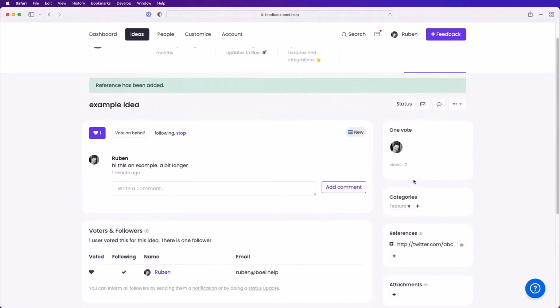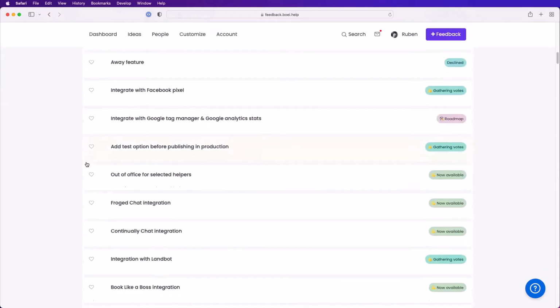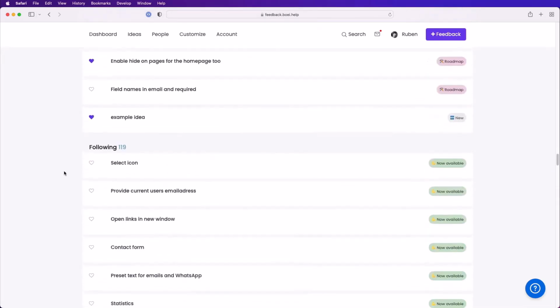Now each person on your portal has their own profile page, and on this profile page they can see all of the stuff they've voted on or created. So you can just see my posts, and here you can see, well, I'm the administrator, so I created quite a lot. Here you can see all of the ideas that I have created, and you can also see all of the stuff that was a little bit more to the bottom. You can also see the items that I am following. Sometimes, and probably for most users, they have not created the idea, but they are following it because they have liked it. And these are the ones that I'm following today.